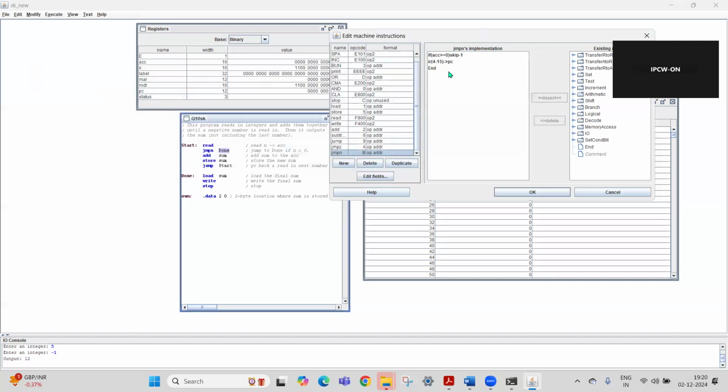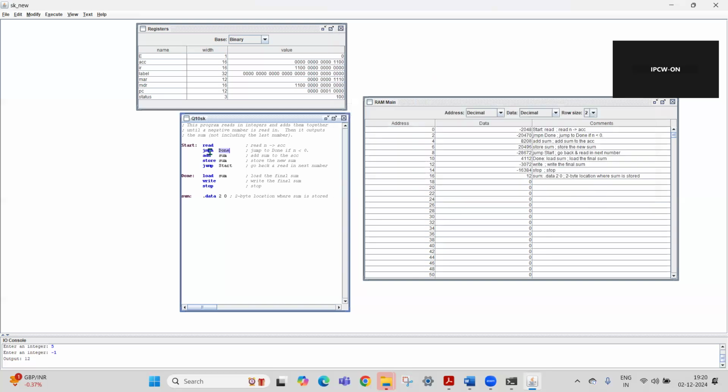What is the next instruction? This instruction, which is there in the implementation. This is to be omitted. That means that as we had discussed, don't put done in PC. In that case, what will happen? Automatically, PC already has the address of add sum, which is the next instruction to be executed, and it will be automatically executed.